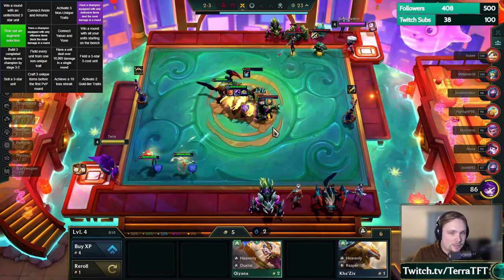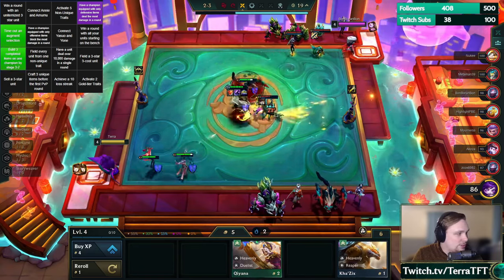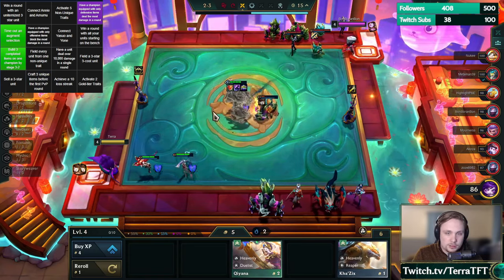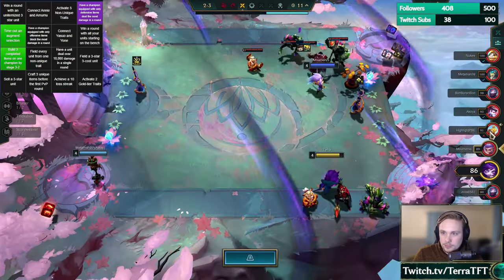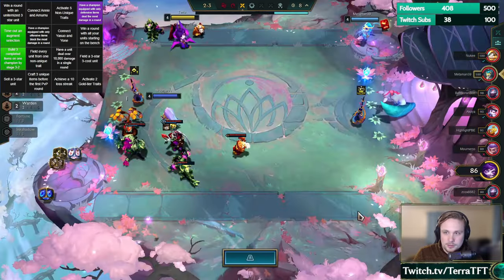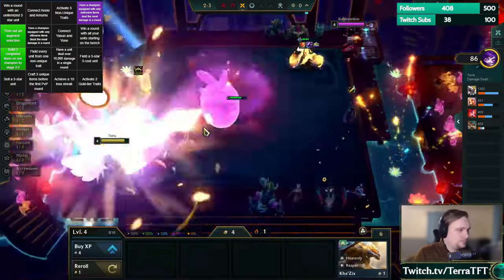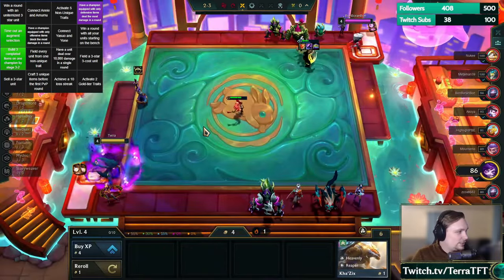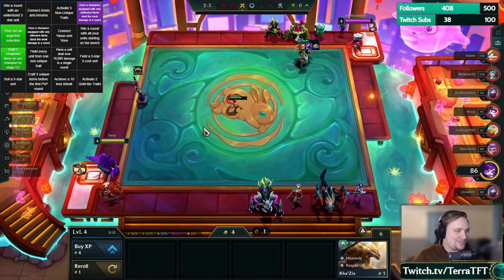Three unique items. Oh, actually, build three completed items on one champion by 3-2. You already have that? Do you not? No, I split them. I could have had it. I just wasn't playing my items. That's mine. Cool. Went around with an unitemized three-star. Unitemized three-star unit is so funny.